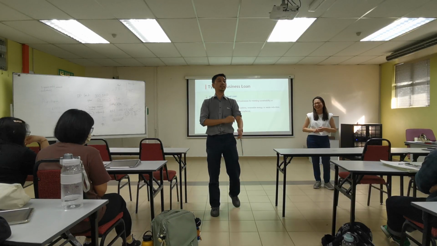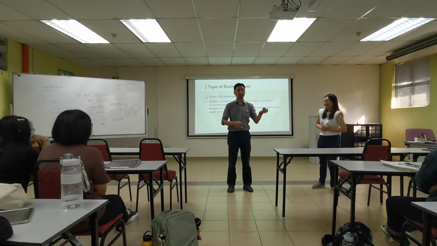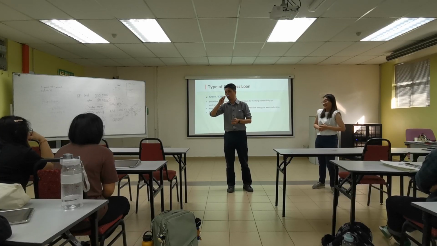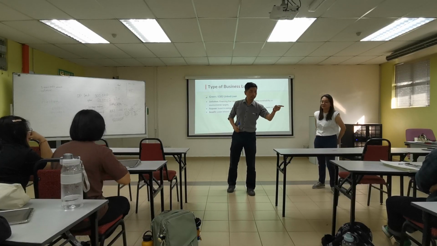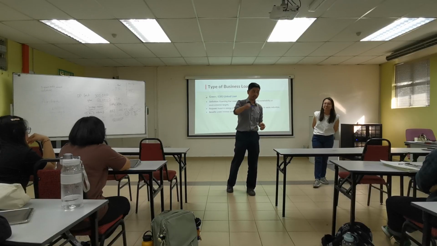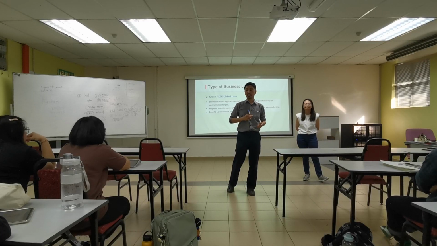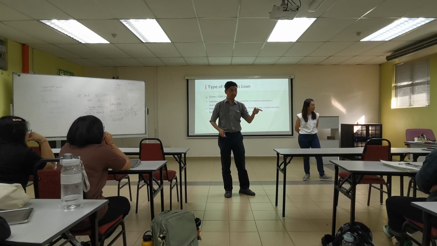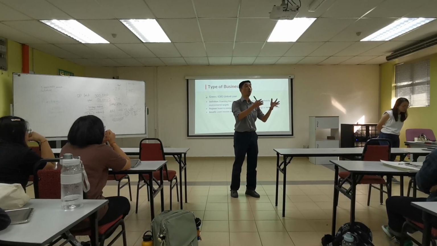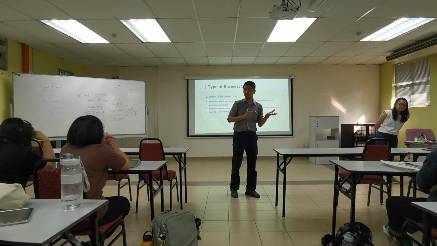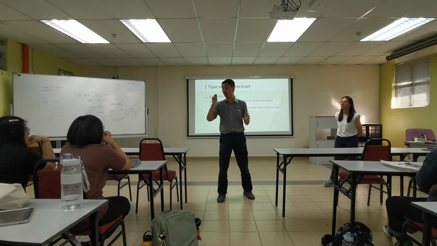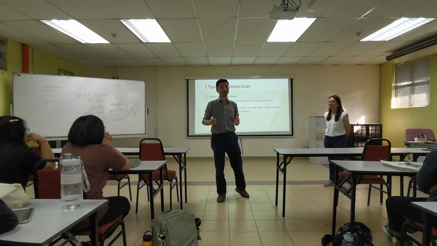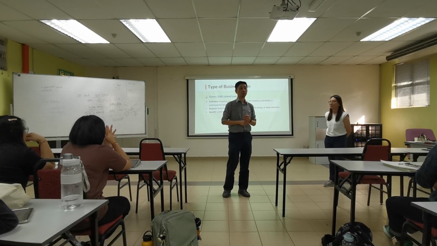Okay? Sometimes when you want to get the money from the bank, it won't necessarily be paid to you, but maybe paid to your supplier. You want to buy from the supplier, right? So the bank is afraid that if I lend the money to you, you run away or not. So instead of giving the money to you, I pay the supplier, because the supplier is always there. They do oil rig business, 50 million business. I just pay 100,000 to them, they won't run away, but if I pay 100,000 to you, you might run away. Correct or not? So there are many instruments.